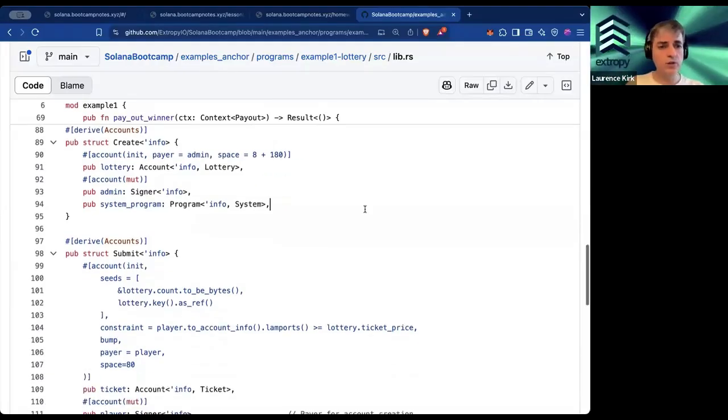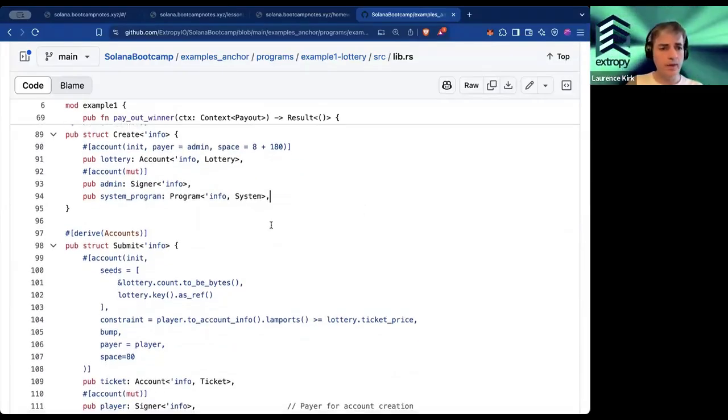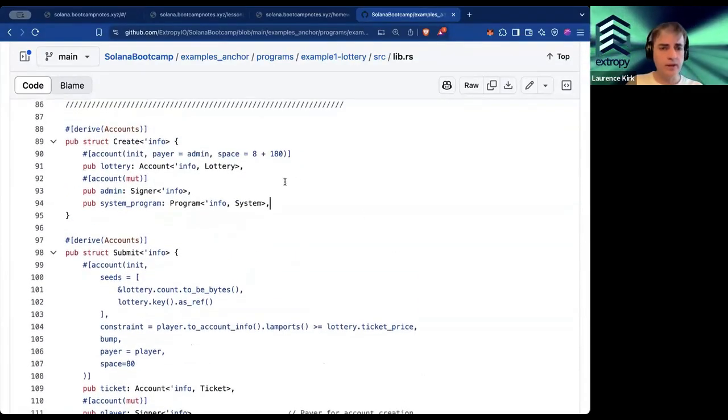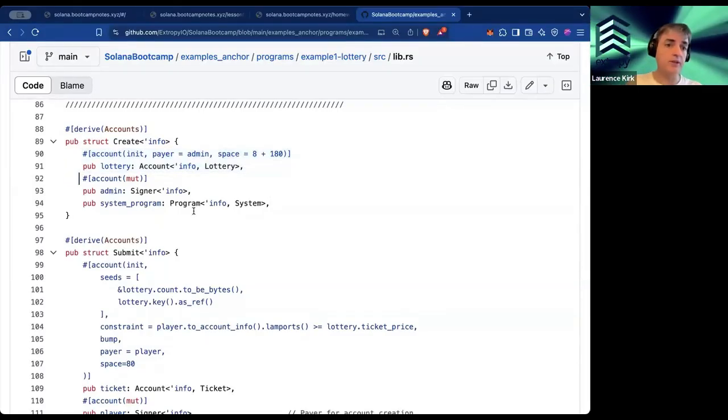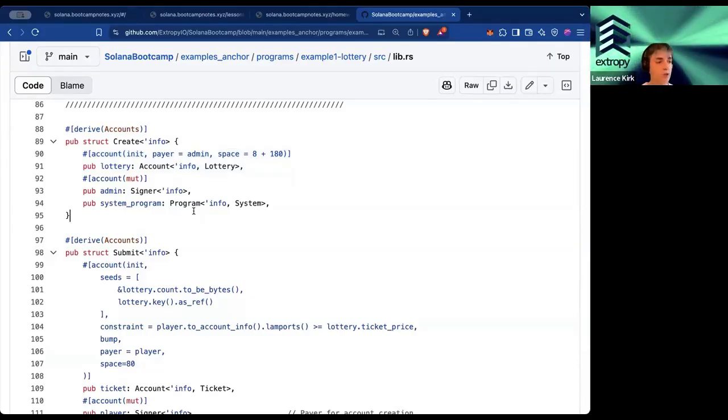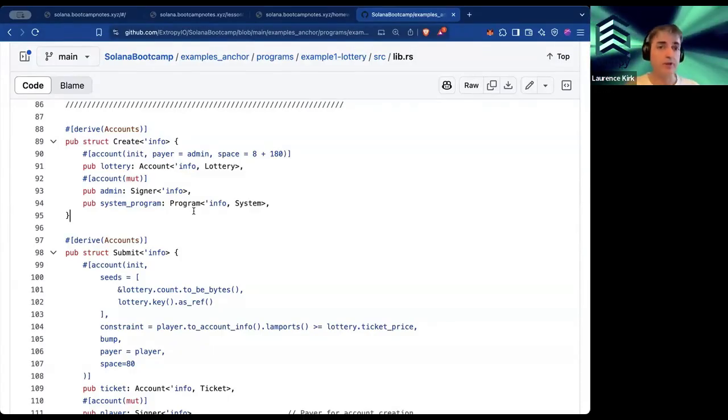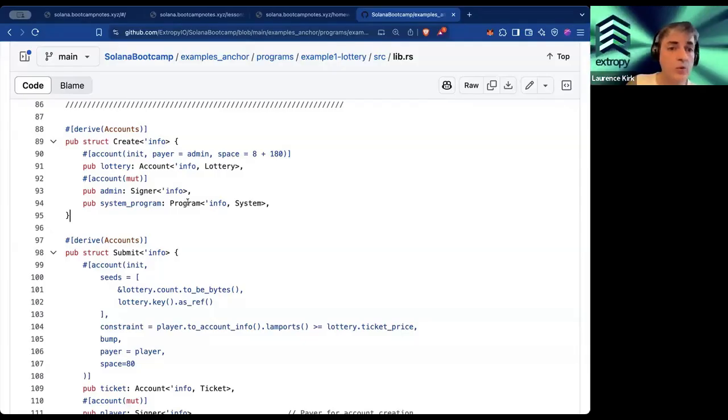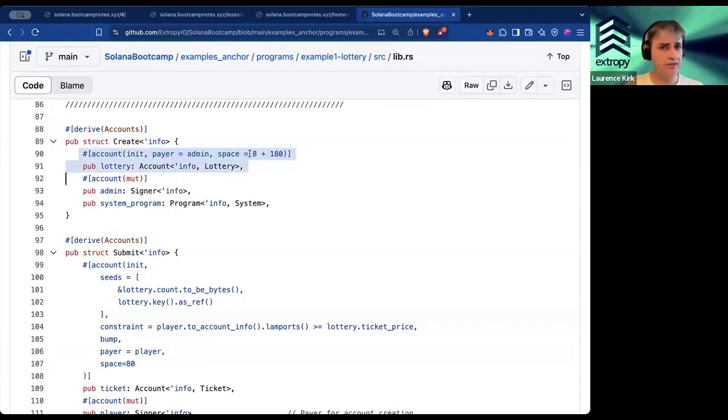And this also applies to an account. So we've got a number of accounts. This is saying what accounts are available when we provide this context, what accounts are being provided by this context that then could be used by the function. So we've got one specified here, this lottery account.